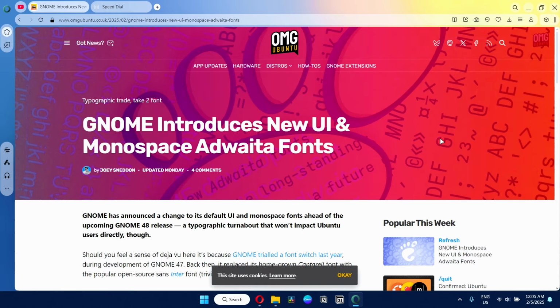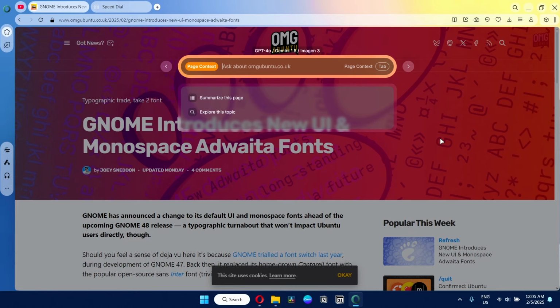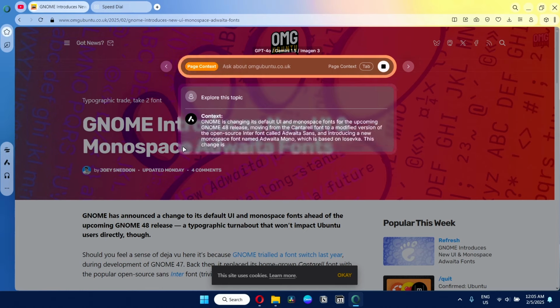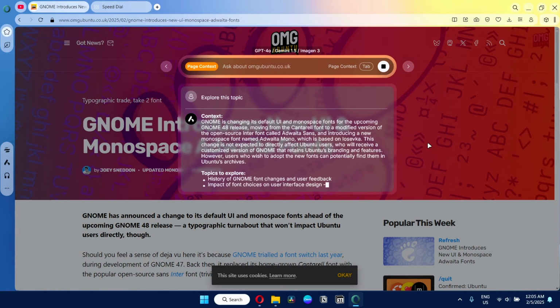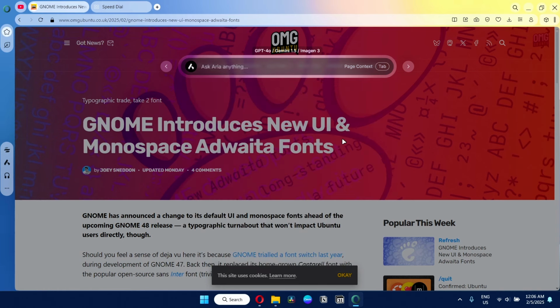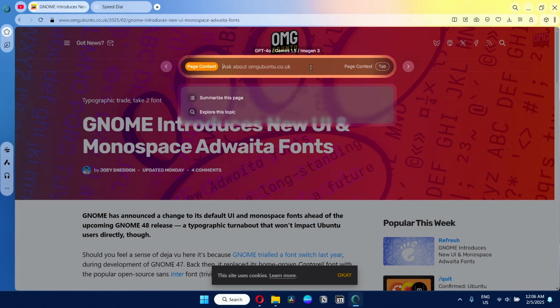All right then, so if I press it again, well, what's this arrow doing here? Like, all right, it changes the mode. So let's go on with explore this topic. So the AI is going to explore this topic which is written over here. Not the whole page, but just the topic. But if we go there, then we can summarize or we can just ask anything from this page, like who is the author? So who's the author? Tell me, AI or Aria.